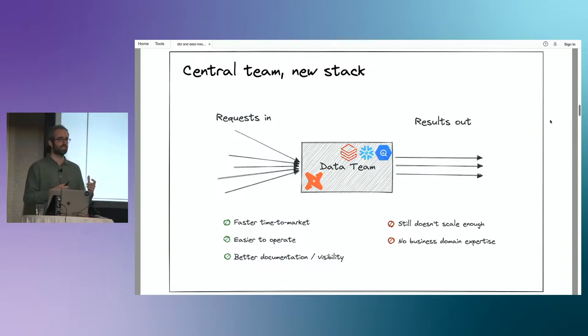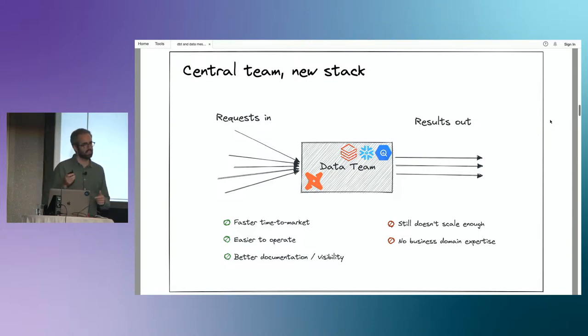You have a lot of requests coming in, and you just have one central data team trying to serve all these different domains, like finance, marketing, right? They are requesting their data, their insights, their dashboards, and you're just one team trying to produce everything. And this is quite difficult to do. And the other really important point is that there's no business domain expertise. And I consider that to be quite a big problem, right? Because you have a central data team that doesn't have expertise in particular domains, like maybe they're not experts in finance or in marketing because they've never done digital marketing campaigns or whatever. So they're trying to model the data of a domain that they do not belong to.